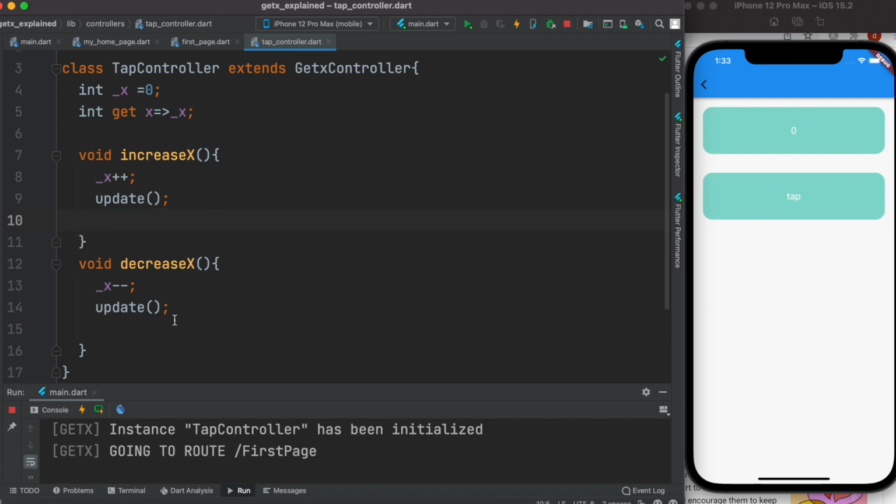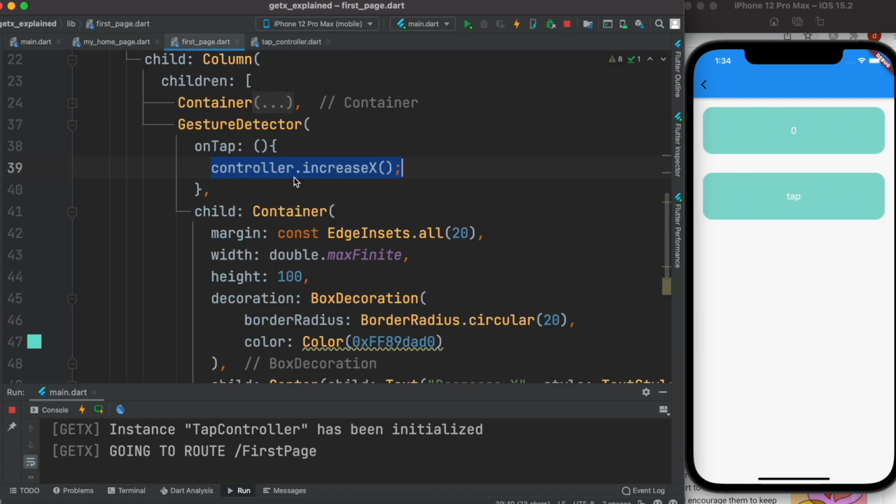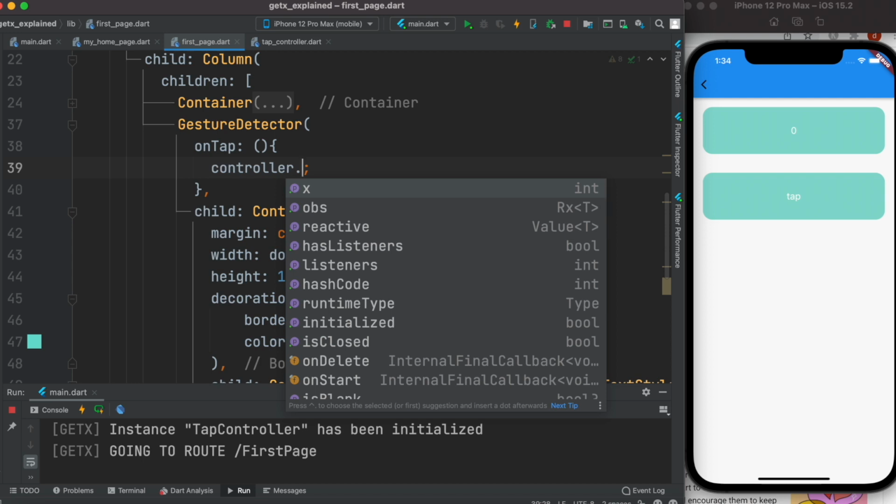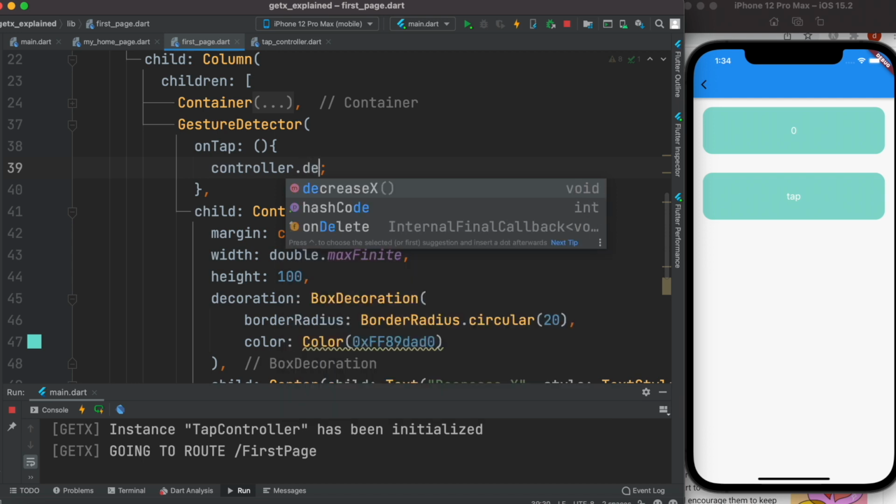This update is more like setState. I think you guys know this function. It's pretty much the same. Now we have this function created, so we can access it over here. Instead of increase, here do decreaseX.